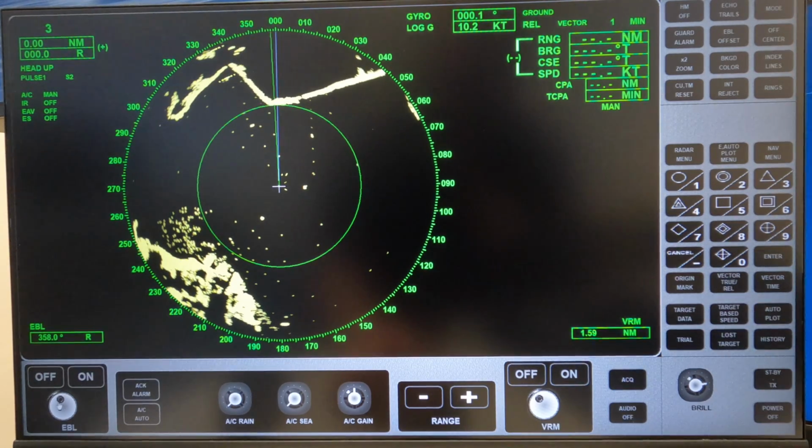So if we switch on the EBL, we can move that round and that will give us the angle of that line, which is relative to us.